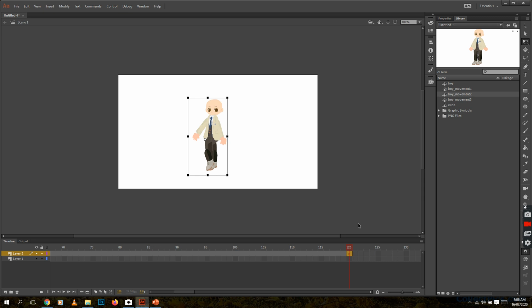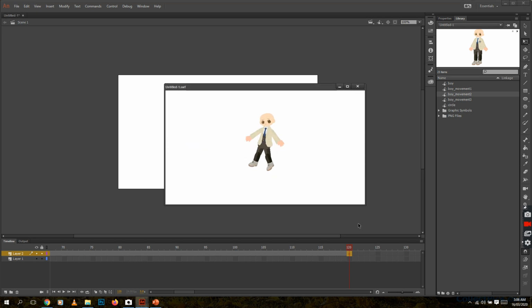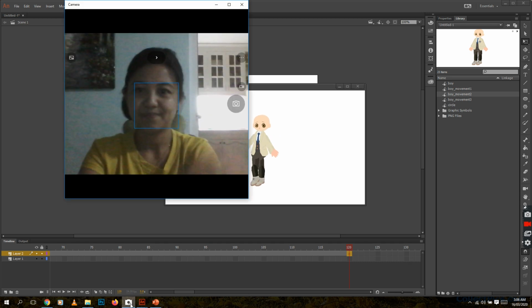So you press Ctrl Enter, so it will start from the boy underscore movement 1 dance move and it will proceed to the boy underscore movement 2 dance move. And there you go. We have the two dance moves of your character.